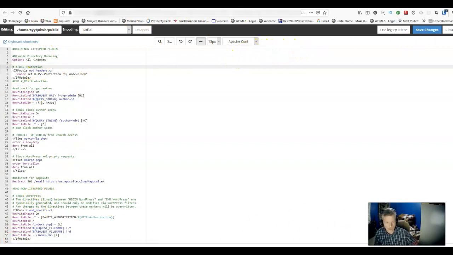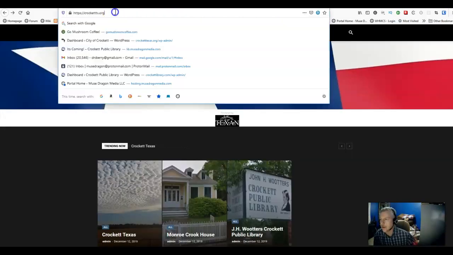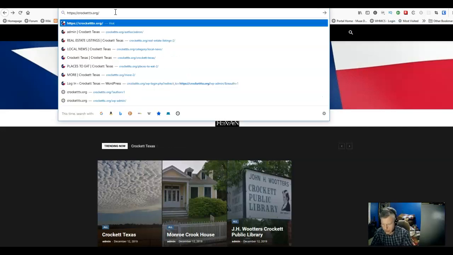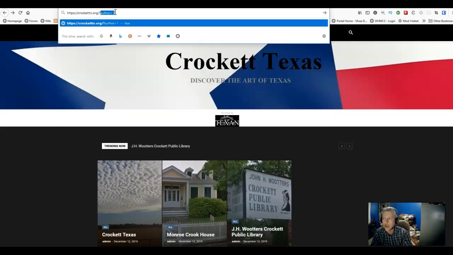What we're going to do is go to a website. And what happens, and this is also why I was trying to change the usernames at the very beginning, is you do what's called a PHP request, and all we have to do is enter this little string after your website name: question mark author equals 1, and that's going to look for an author in your website.